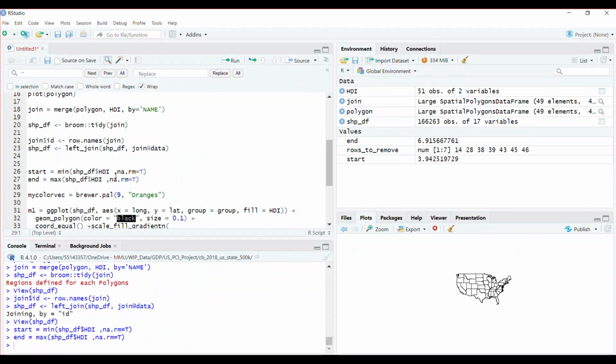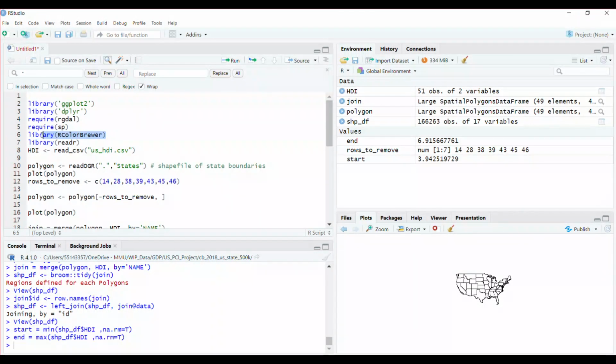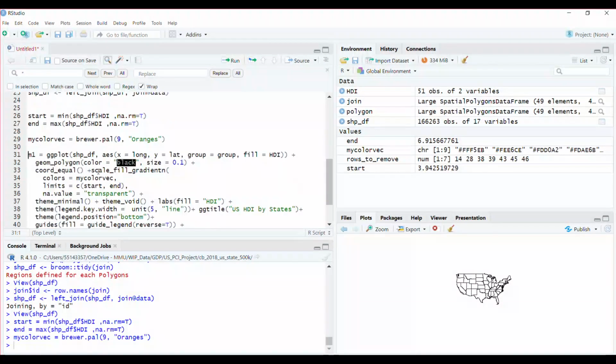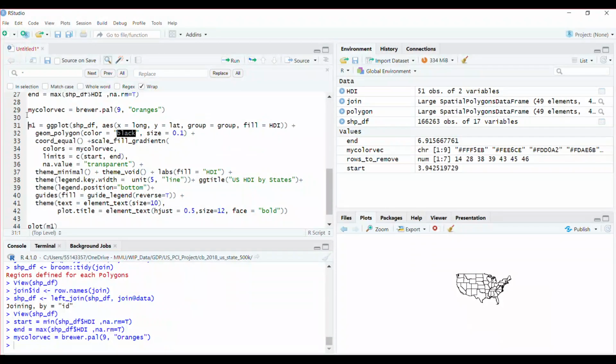So if I do that, I get this, and then you can also select your colors, and this is a function, brewer.pal, that you get from this package. So I select my colors, and I want it to split into nine boundaries. And the color range should be oranges. Of course, you could change these to reds, blues. You can look up this function and see other colors that you can play around with. But for now, I want to go with oranges. And here we go, I've done that. Now, this is the whole code for plotting my map.